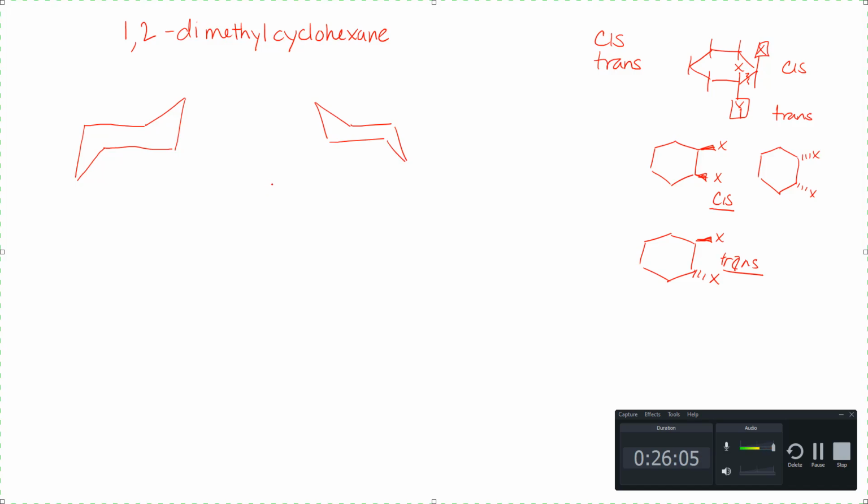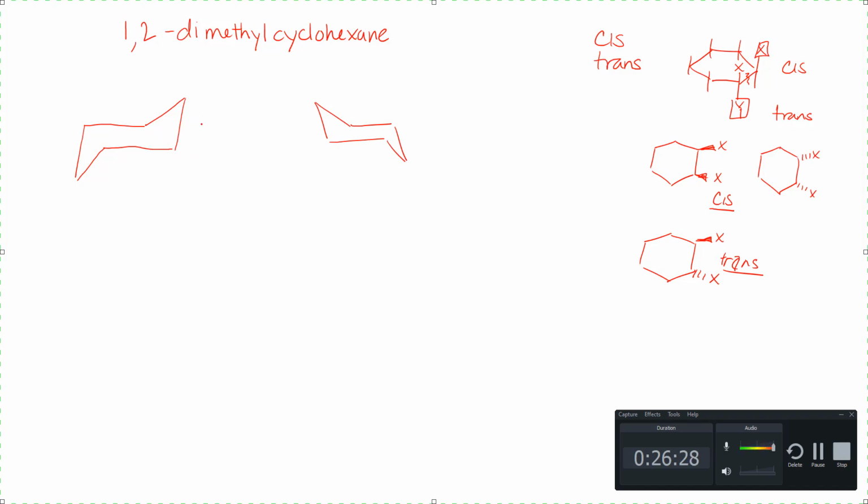So this would be the ring flipped version of that chair. Because I'm right-handed, I call this the right-handed conformation and this the left-handed one. If you're left-handed, then call this one the left-handed and this one the right-handed. I'm better at one than the other, and you will be as well. So you just have to be able to draw one really well. And this is the one that I just drew.